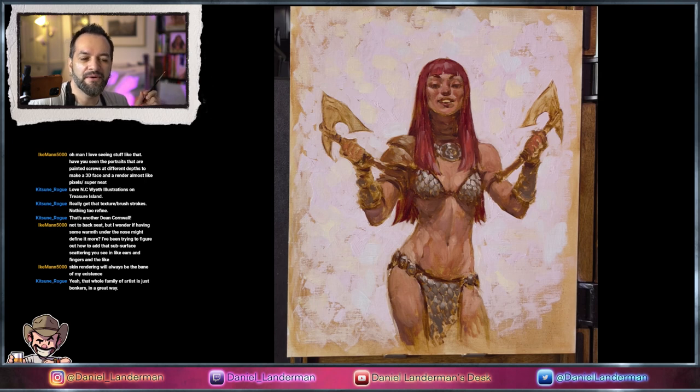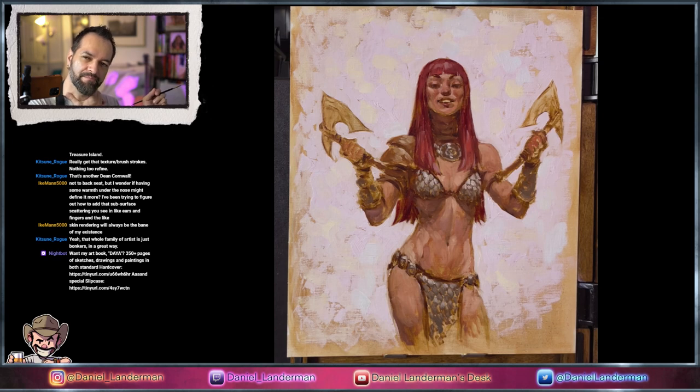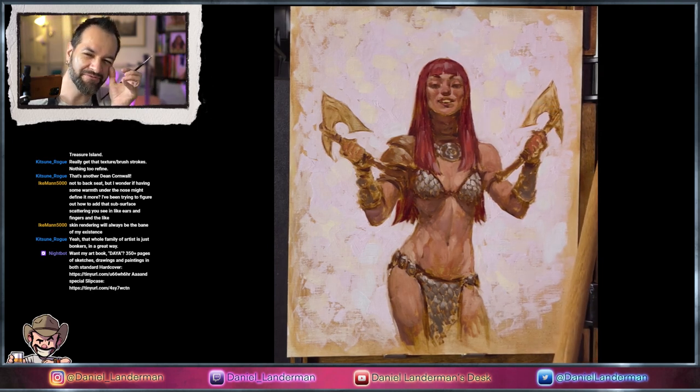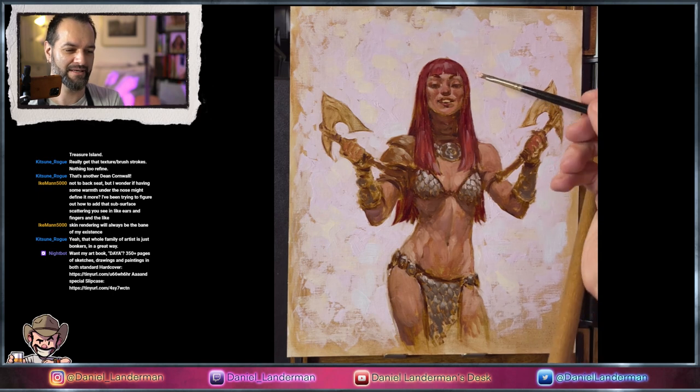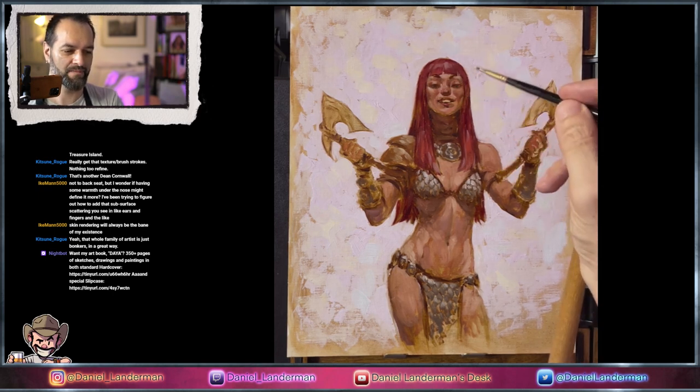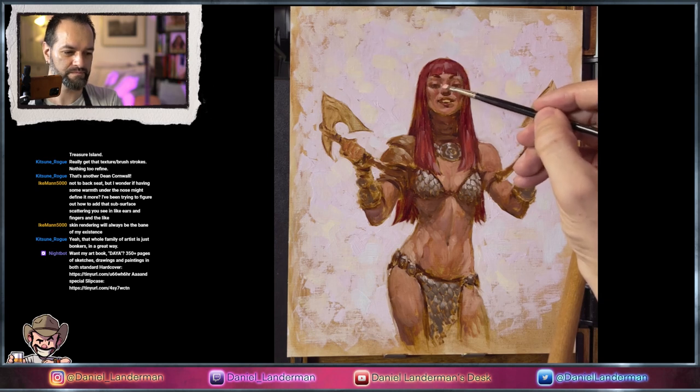Eichmann, the only thing is, as soon as you start adding bounce light, reflected light and all that stuff into shadows, you start pushing yourself into having to do a certain amount of detail, and I'm trying to avoid that. So I don't really want to get bounce light underneath the nose.